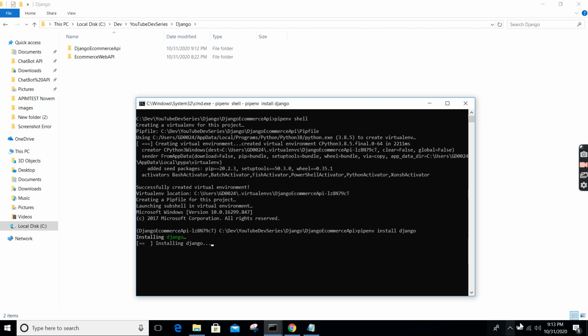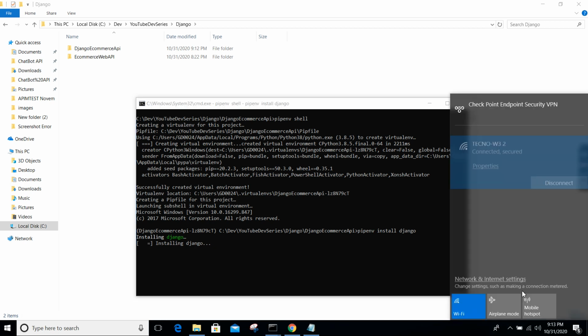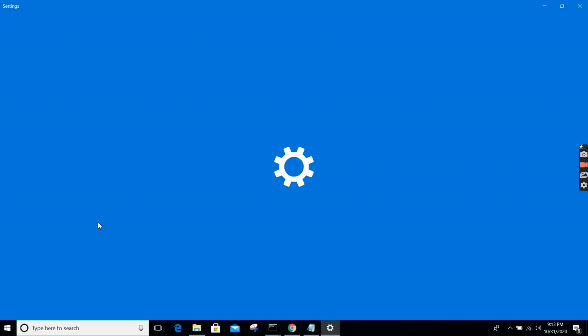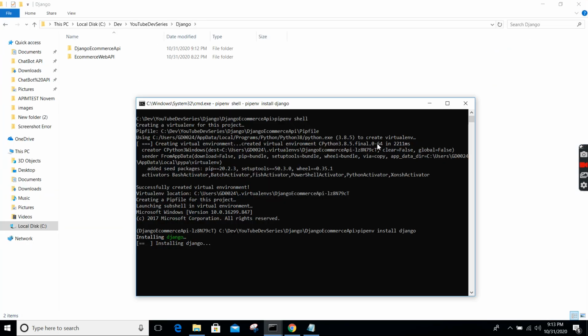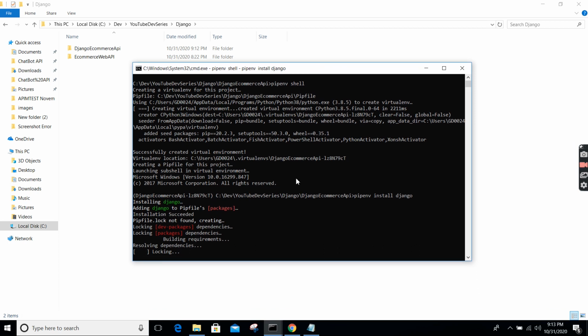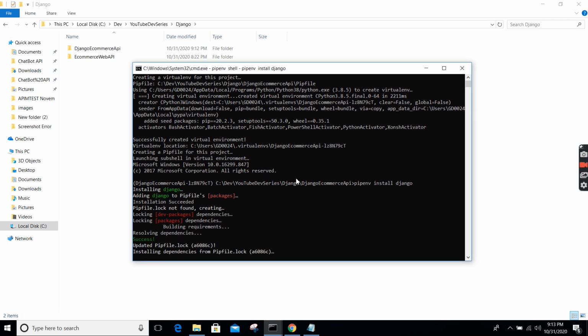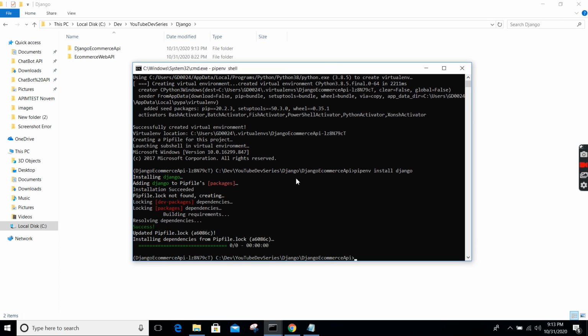I don't know what's wrong with my internet. It's taking so long. Why? Fine. It's quite good. Okay, good. Installation succeeded. It's creating a Pipfile.lock. So great, now we have Django here.